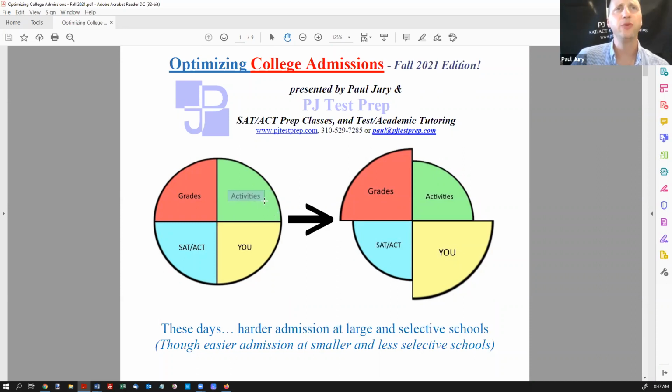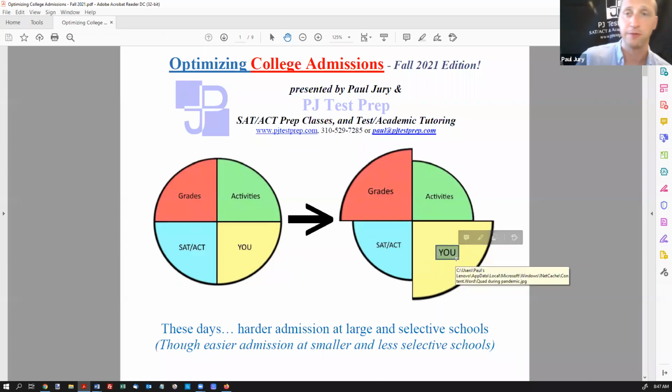Activities, some argue, is the second most important thing that people look at. The U category, which includes your essays and your recommendations, has really taken a bump up this year. Some people still think activities is more strongly considered than that by most colleges, simply because your activities and extracurriculars are something you've been doing over the course of 4 years, whereas the essays you just spent, well, hopefully not a day on, but a month or two. And so these two categories continue to be important. I would argue that the essay has been inflated a bit more now because, especially during a weird pandemic, they want to hear your story. We'll talk more about that later.